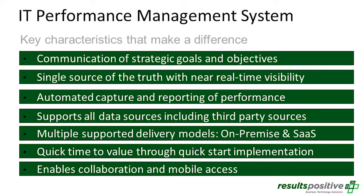And so that really gives you access to your performance information much earlier. Many organizations take a month to get the information reported. At that point, you really can't use that information for decision making. In this fashion, you can have a real-time or near real-time view of performance. It supports all data sources, as we've highlighted here with some of our customer examples. So I can have HP data sources or any third-party data source, as well as the popular Excel spreadsheet.